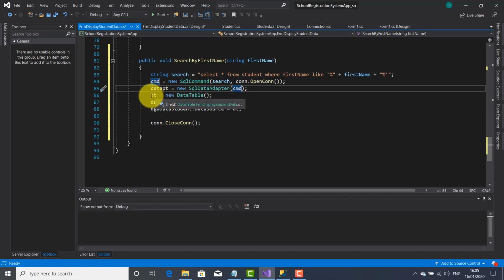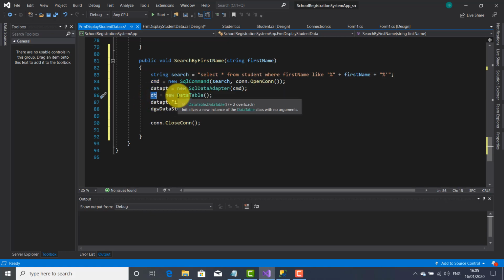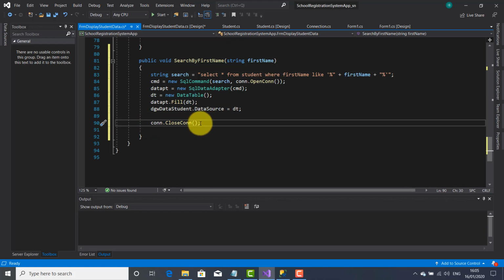Here is another instance of the object dt created using the class DataTable, and we use this dt object to access the Fill method, which will fill this object with the name we are looking for, and finally the data grid view will be filled in with the first name we are looking for. On this line the connection with the SQL Server will be closed.